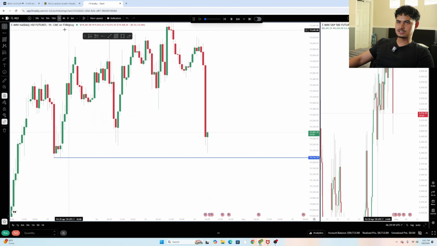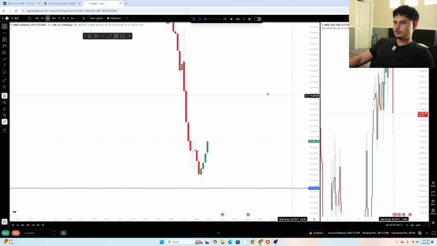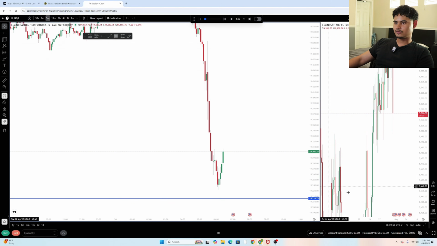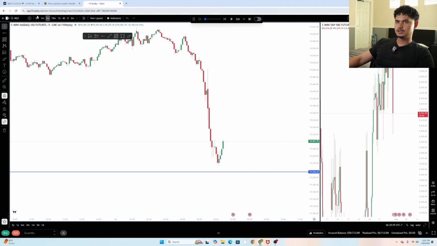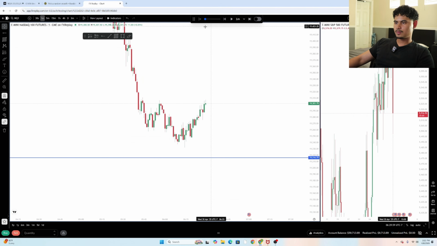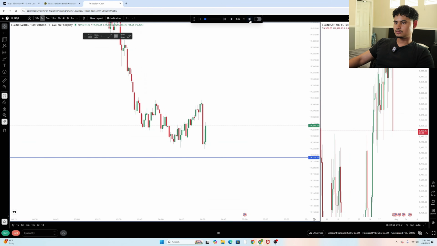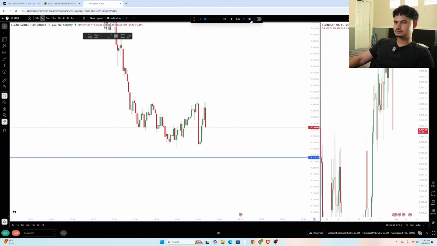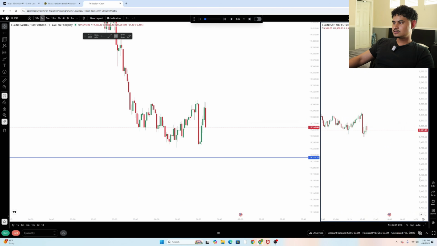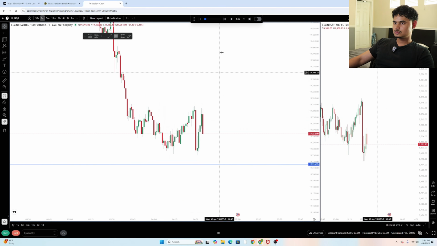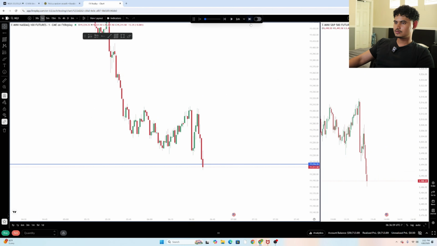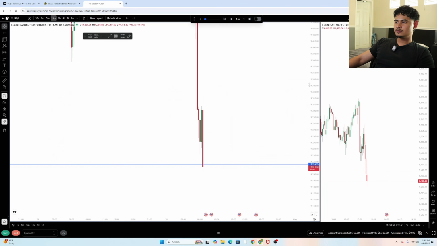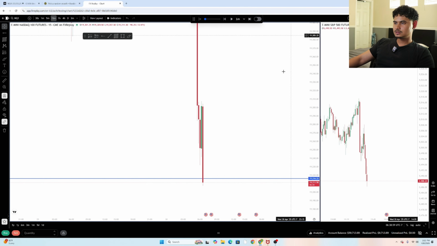This up here looks disgusting, so maybe we can get an entry. If there's no entry here, then I'm not looking for any longs. Okay, cool. Well, did we take out an S? Did we have an S&T? Nope. Okay, we might dump from here after taking out this right here. Yep.